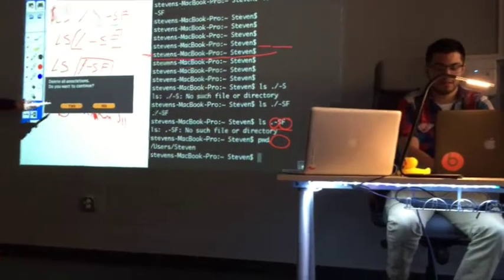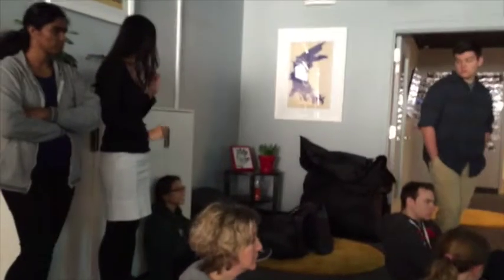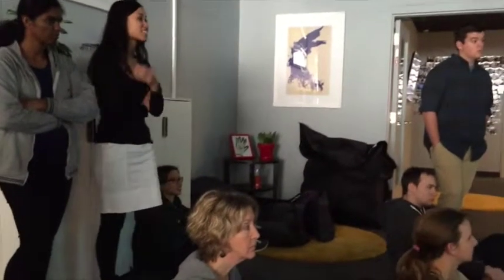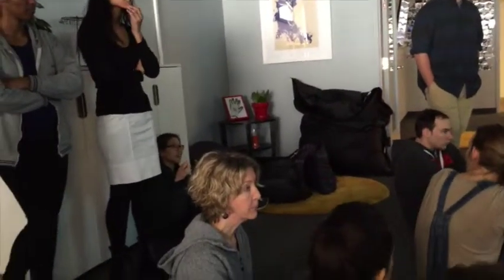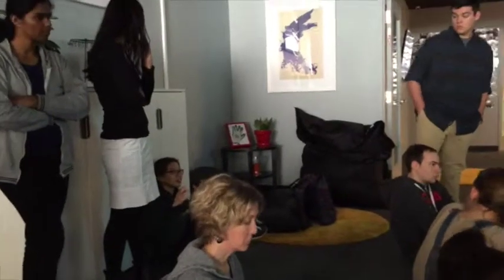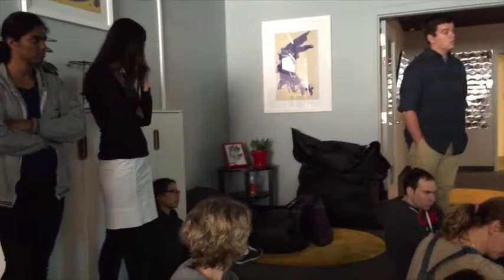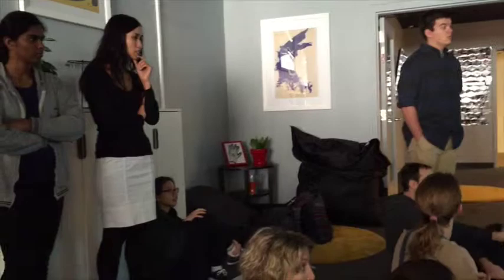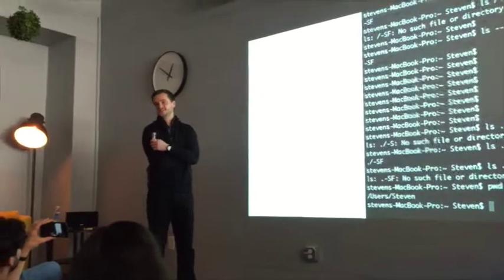Can you do pwd? Can you tell us where we are? I don't think it's looking at the dot and saying, oh, that's telling me a directory name and then dash sf. It's looking at it as a dot file. Because ls doesn't look at files, so I guess it would automatically consider a directory. No, it does look at files. So then wouldn't it just see it as a file ending in the file type dash sf? Oh, file types. I'm not sure I want to talk about this today.